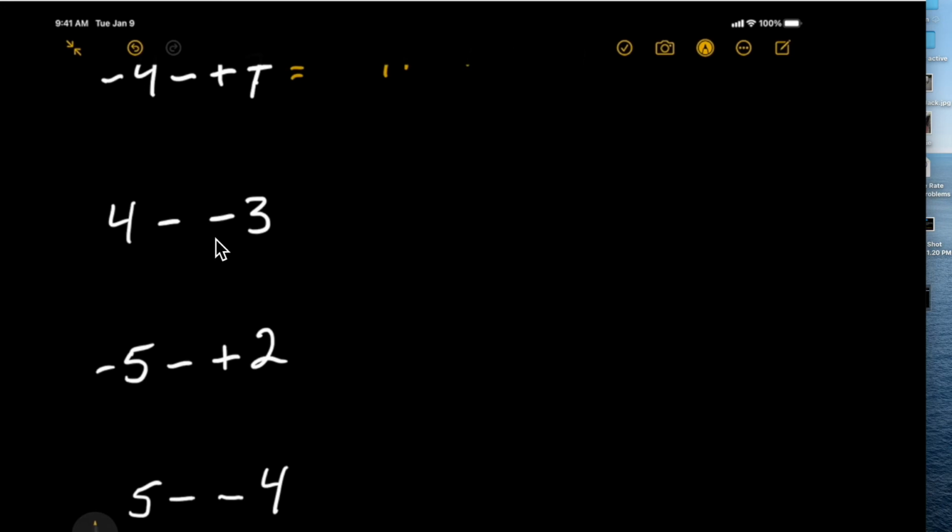Next one, double negative situation. When we have a double negative situation, we just quickly change it to a double positive. So this becomes +4 plus +3. Okay, notice I put that hidden positive sign that is there hidden, but I went ahead and put that there for emphasis. So now we are adding two integers. The signs of the two integers are the same. In that case, we add the numbers together and we use the common sign.